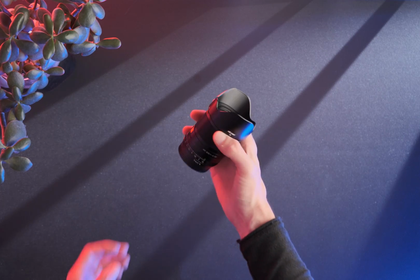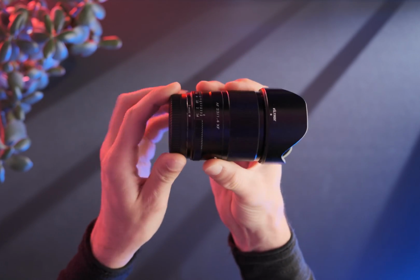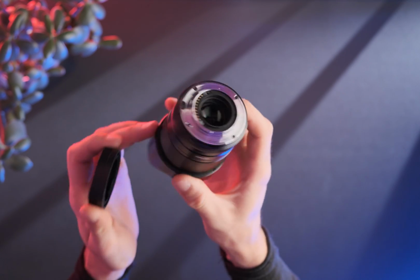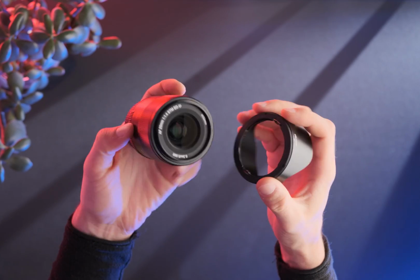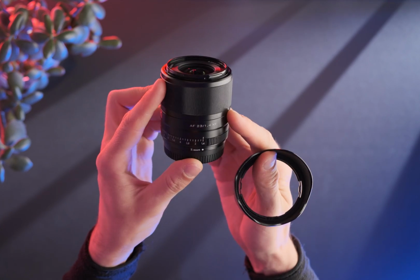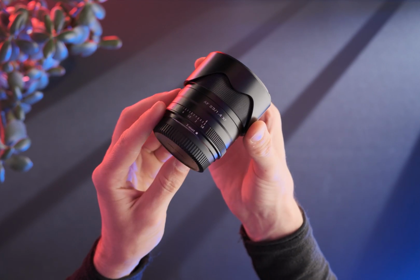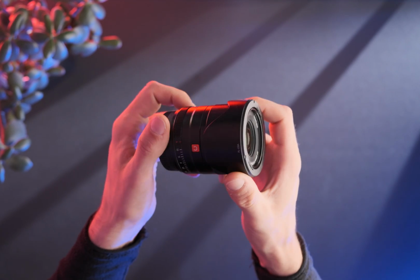So overall, I'll say what I said about the 33mm from Viltrox, as I bought these as part of a set, including the 23mm, 33mm and 56mm. I've been really enjoying this set, and it's something that can really elevate your work. You'll be able to make well thought through choices about the look you wish to have in your images for the price of a single zoom lens, while offering that f1.4 aperture that you won't be able to get on a standard zoom. I can highly recommend it for beginners, and it may even be a better starting point than those standard zooms, as it will teach you more about compression and framing.